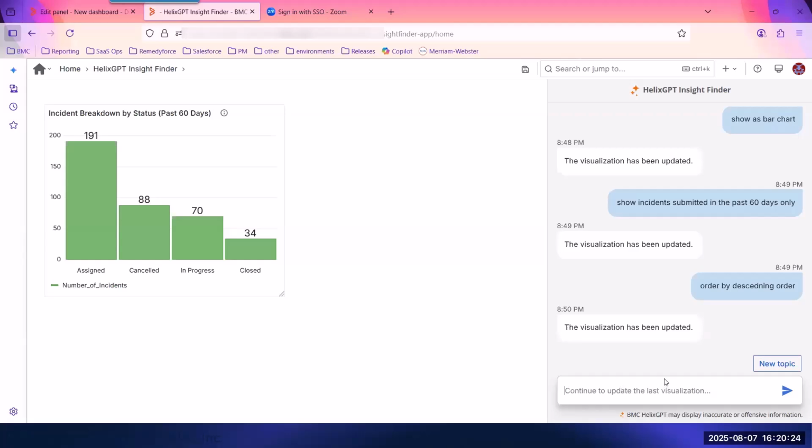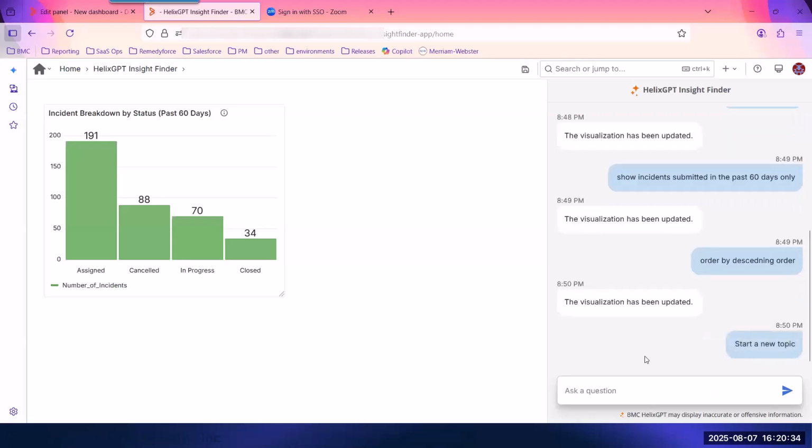Now, once we are satisfied with the outcome, we are ready to move on to our next panel. To do that, I'll click on new topic. New topic tells Insight Finder that I'm now ready to move to something else, which is what I can do.